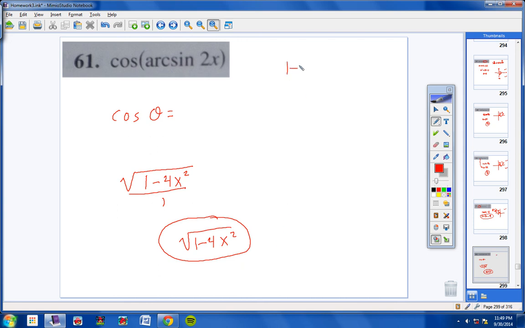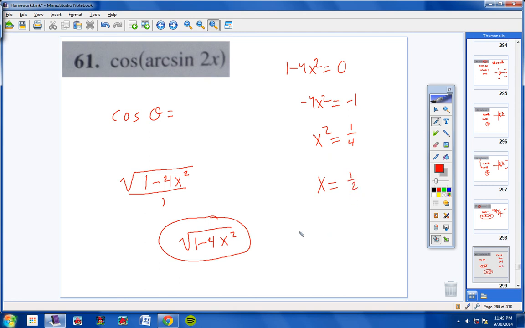They took 1 minus 4x squared. They said equal to 0, and they solved. Bring the 1 over, make it a negative 1, so negative 4x squared equals negative 1. Then divide by negative 4, so x squared equals 1/4, because a negative 1 divided by a negative 4 is a positive 1/4. Then they took the square root of both sides, so the square root of x squared is x, and the square root of 1/4 is 1/2, because 1/2 times 1/2 is 1/4.